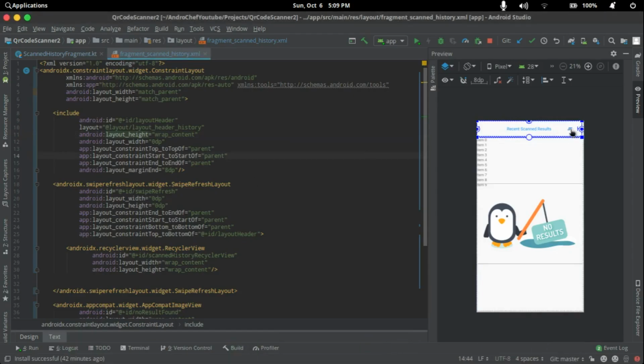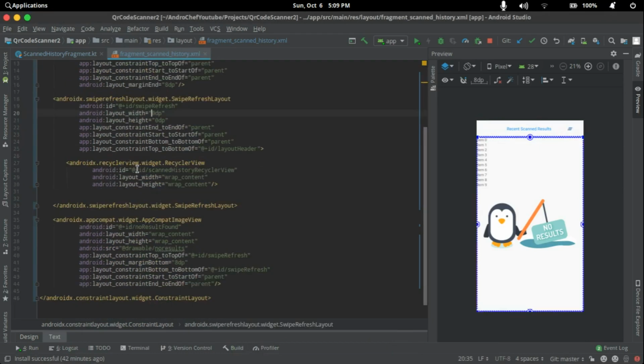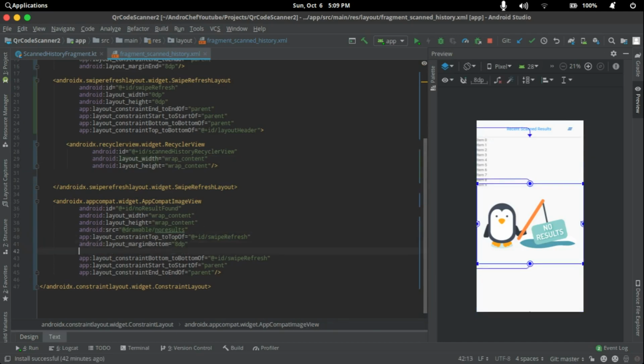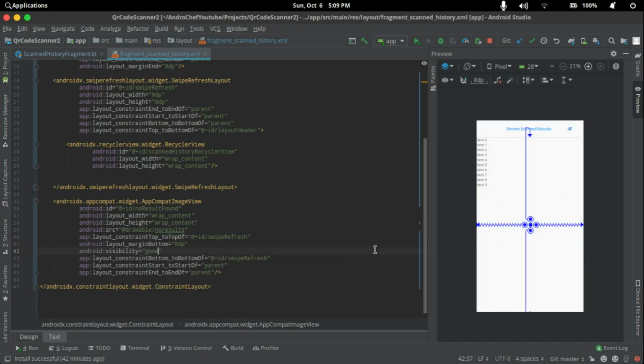It has one remove all option, and we have one recycler view. The recycler view is kept in a swipe refresh layout, so we can refresh the list by swiping. By default I will set it as gone.